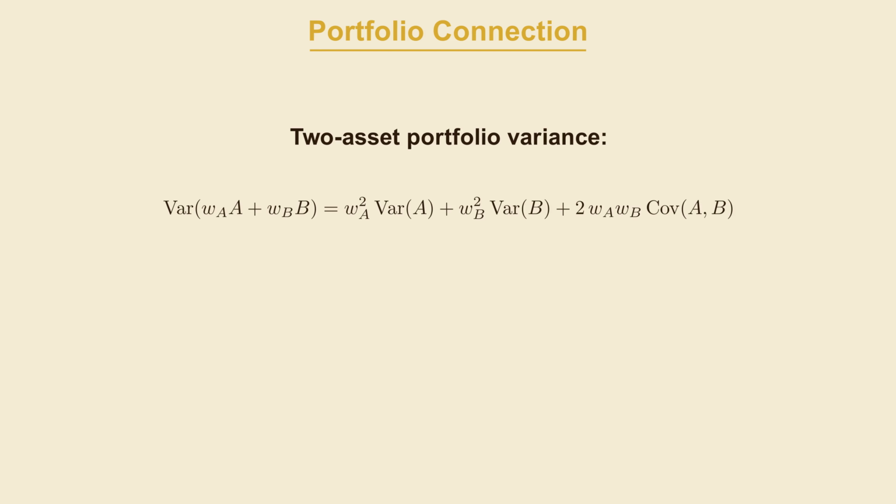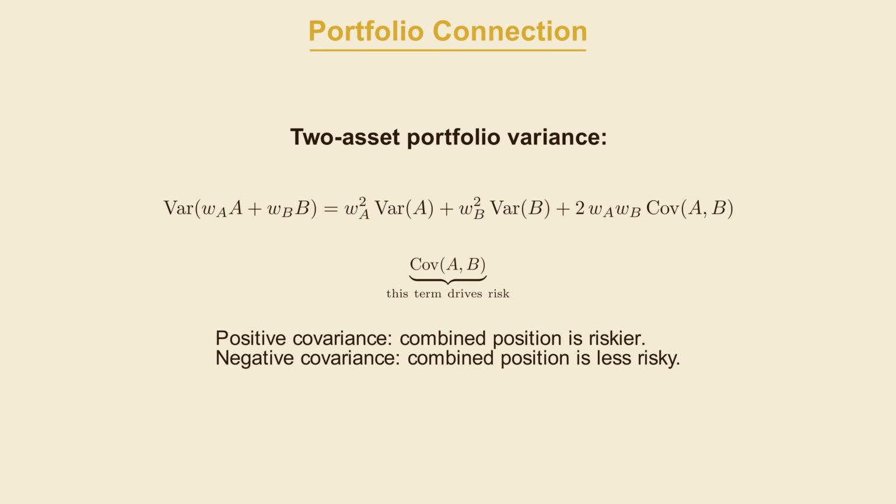There's one more connection worth making before we work through the numbers. Back in the letter on variance, the rational quant showed you why the portfolio formula contains more than just the individual variance. For a two-asset portfolio, the variance of a combined position ends up including a term with the covariance of the two assets. And that term is what determines whether combining the two positions makes the portfolio more or less risky than holding each individual one. At the time, the covariance term was just there. Now we can actually calculate it. So let's work through it.